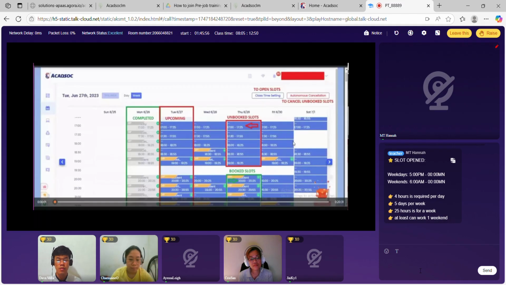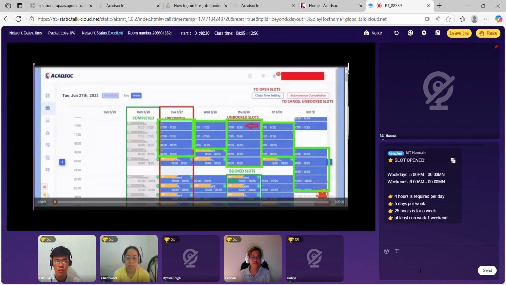Okay? Clear? All right. So teachers, that also means that if you have succeeding unbooked slots, slots with no student on it, you're not going to lock it, you're not going to cancel it, you're just going to let it as is. Because if you cancel or lock your unbooked slots, no student can see that schedule anymore. You have already messed up your schedule. So for the first 3 months that you're here, do not cancel or lock any of your unbooked slots. Just let it as is.